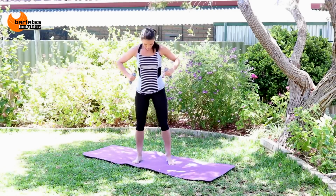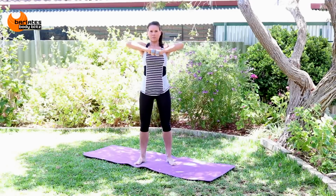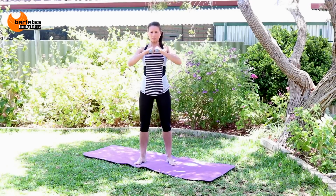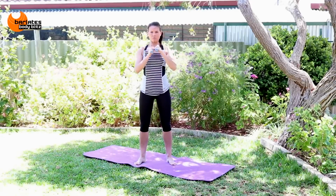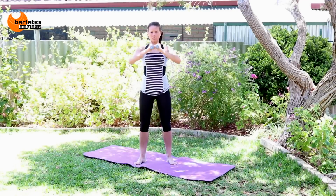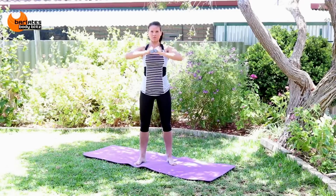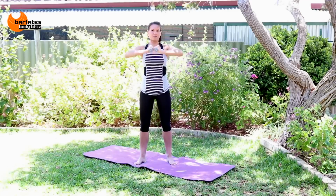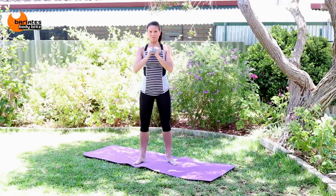Come back into that position with your knuckles together. Now both arms up at the same time. So you're using your knuckles as that pivot point and you're pushing up and down, imagining that you're pressing something heavy down with those elbows. And then also creating isotension on the way up. Continue to push your shoulders down away from your ears.